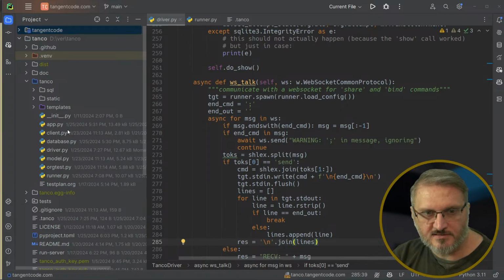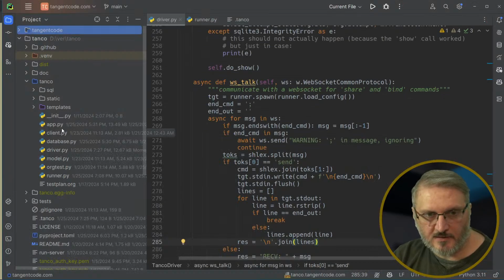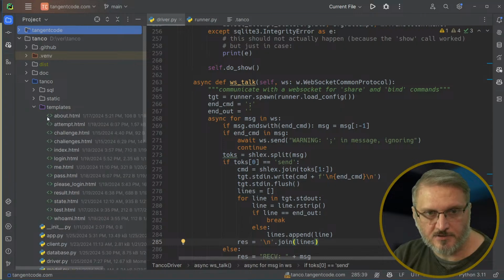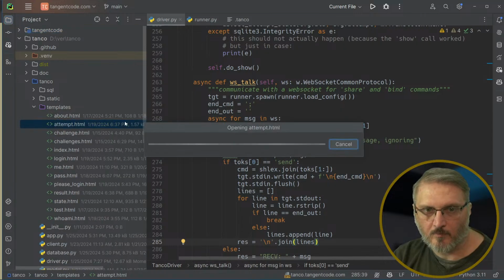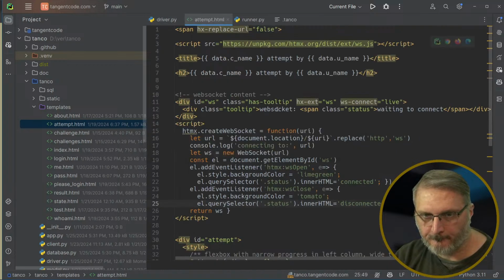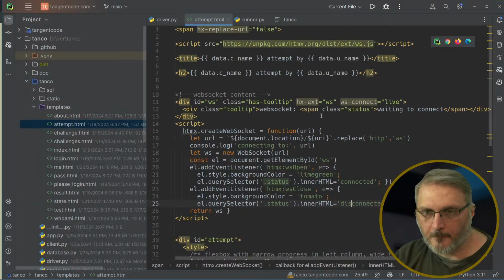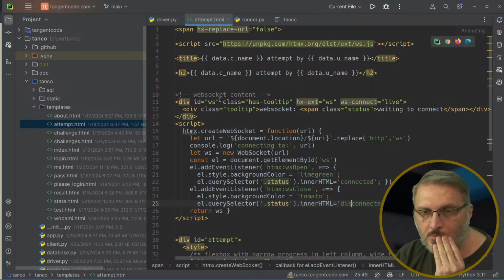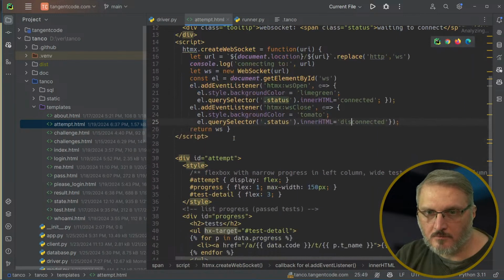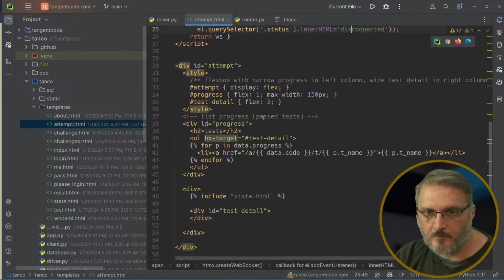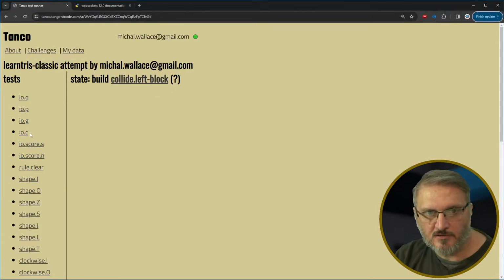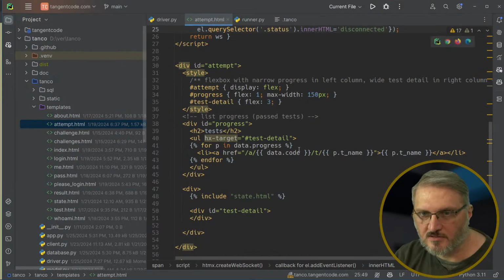I guess this is the attempt page. Is under templates. Right. Oh, this is actually part of the attempt as well. Right, that makes sense.